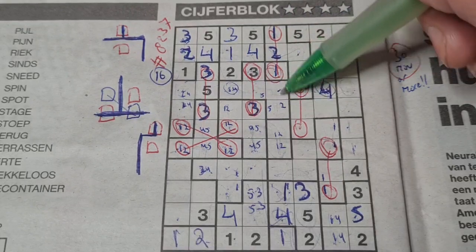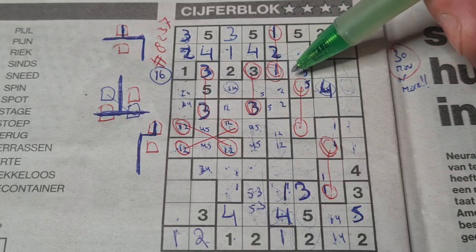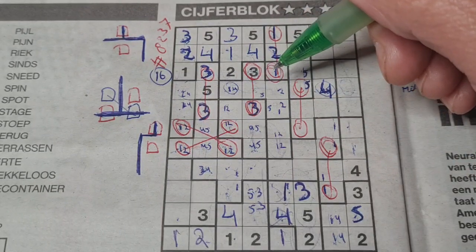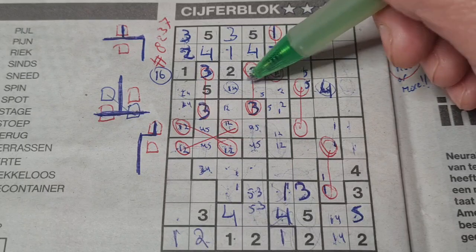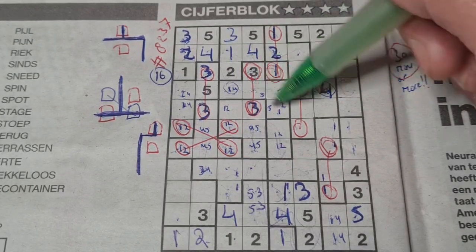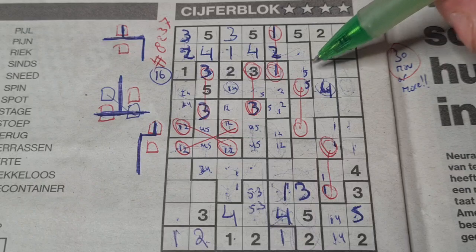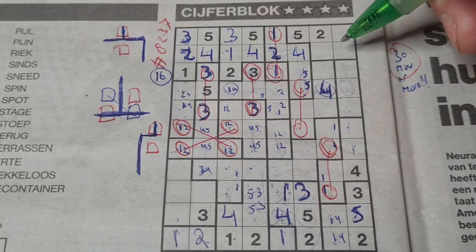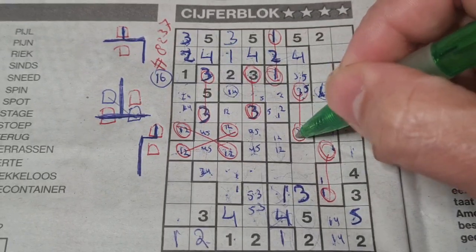5, 2. Well, these 2 boxes can be a 1, so the 1 could be here, could be there then. 1, 2, 3, 4 could be everywhere. And need a 5 here. These 2 boxes can be 4. So 1 box left for the 4 in this area should be there. 2 numbers left for the numbers 3 and 5. 3 and 5 is connected with that box, so 3 and 5.